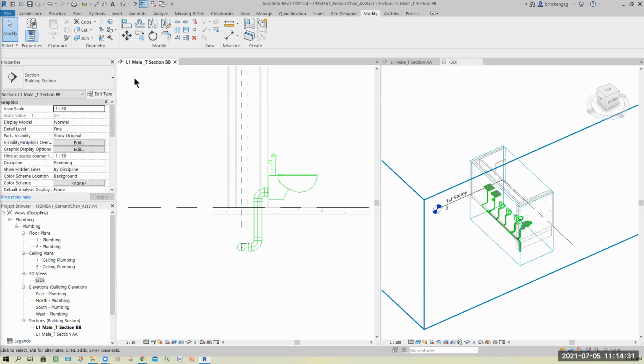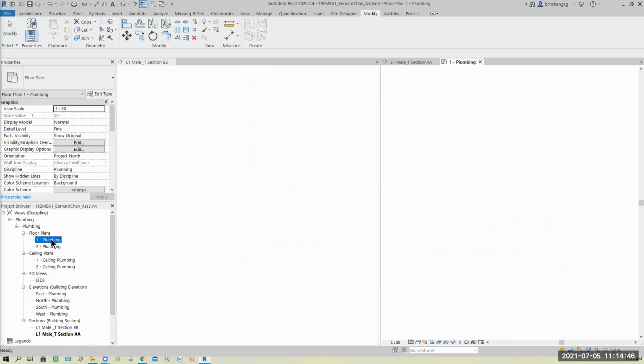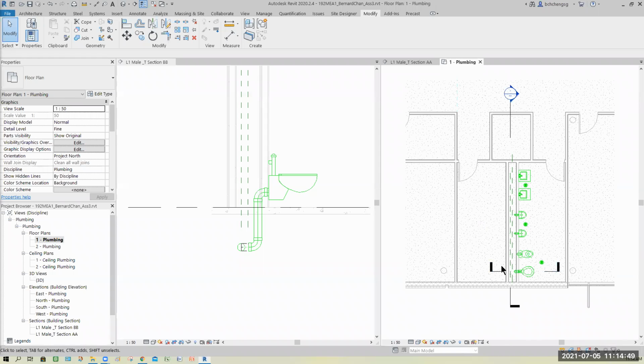Then at my BB here, I open up the plan. Actually, no, it should be the other way around. Because here, if I open up the plan, when we adjust the arrow, we're going to check that section BB updates.